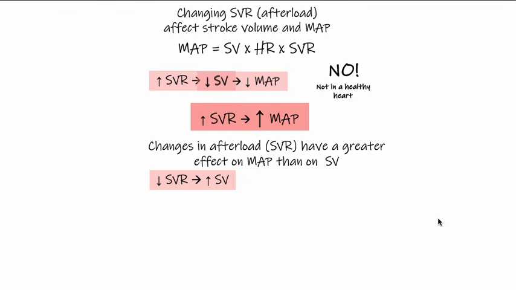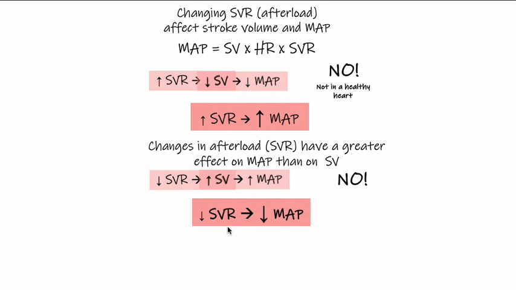If we move in the opposite direction, a decrease in SVR. Now I've said a decrease in SVR would decrease mean arterial pressure. But we also have stated that a decrease in SVR would increase stroke volume. And if we increase stroke volume, that would increase pressure. So I seem to be talking out of both sides of my mouth here. Again, the transitive property would suggest that a decrease in SVR, by increasing stroke volume, would actually cause an increase in pressure. But again, no.